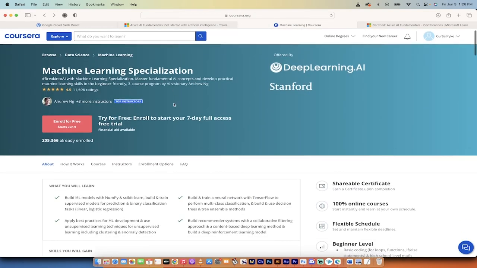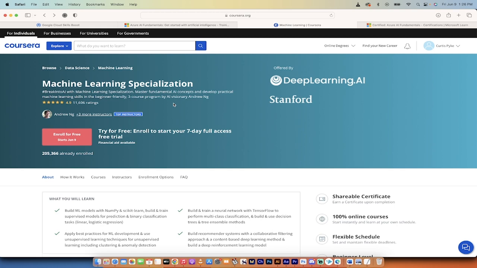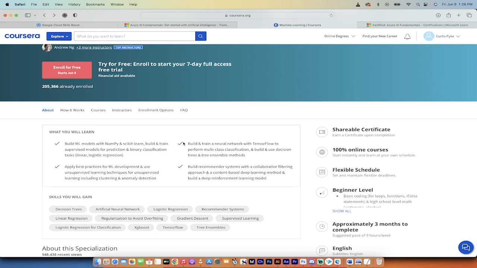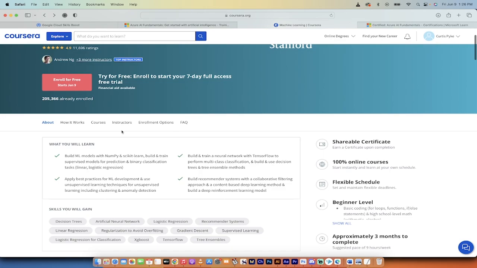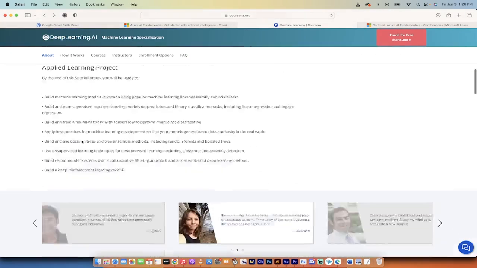Finally, for those of you that are a little bit more advanced or you have a little bit of Python experience, again, I haven't done the courses yet, but I believe that is something that at least you might want to consider before taking this. But using Coursera, they have a free machine learning specialization set of courses as well that you can take. Do note that there is a paid version as well. It's like $66 a month or $50 a month or something like that, where you can get the certificates. But if you just want to audit the courses for free, they're offered by DeepLearning.AI and Stanford. That's quite an institution. And there are three courses in this specialization.